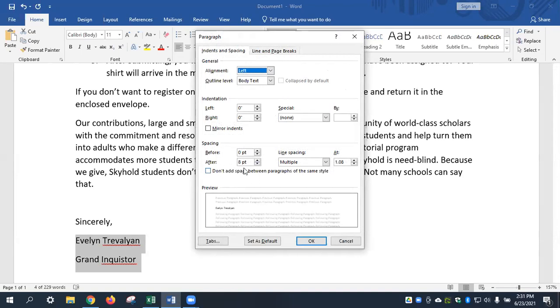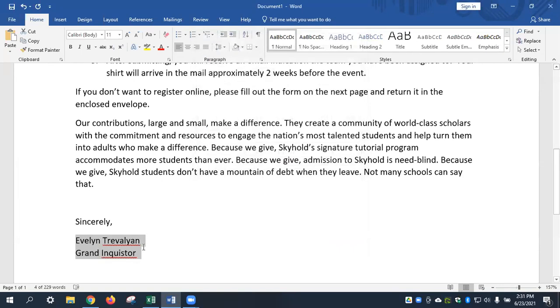There is our problem down here. It's in the spacing area. So you see here, this is the spacing where it says before and it's 0 points, but after is 8 points. So it wants to put 8 points of space between each line. We're going to change it in this case back down to 0. I'm going to say OK. And now we no longer have that extra spacing in there. OK. So do you have any questions?